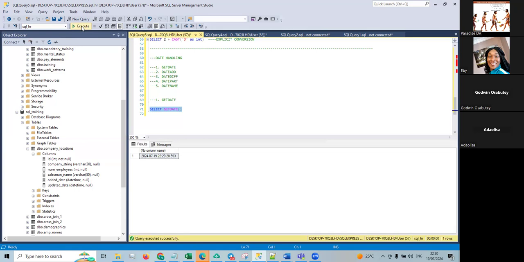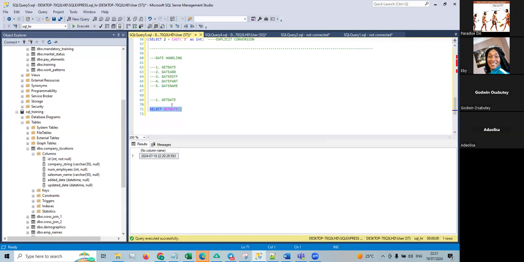The time now that I run my query, I run the query at exactly 10:28, 28 seconds, 593 milliseconds. Okay, so that's what it gives you.